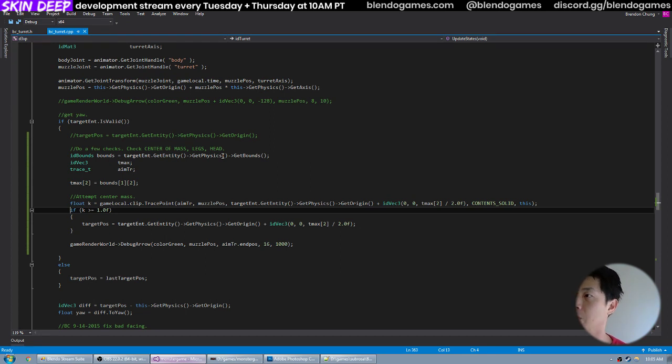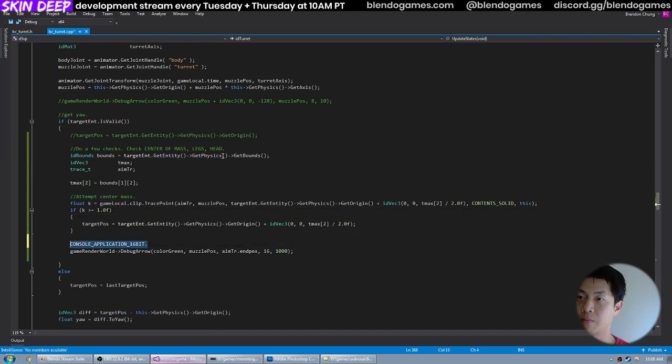Alright, so whenever you do a trace line check, it returns you a fraction value, which means how long the trace line went before hitting something.